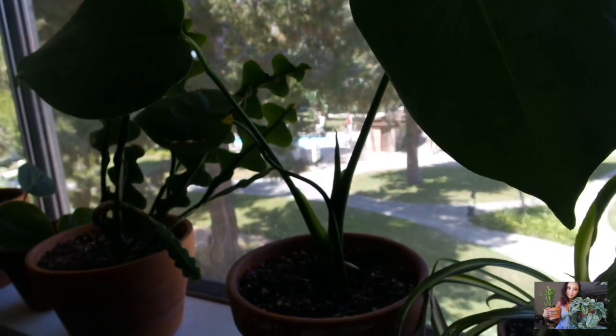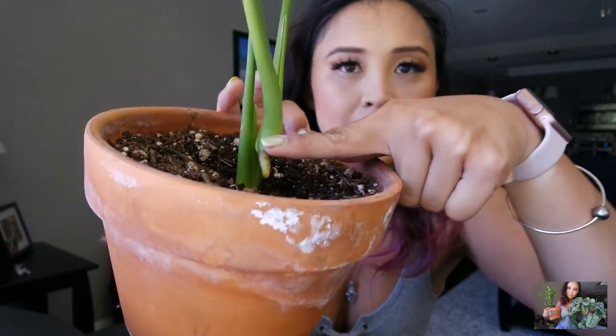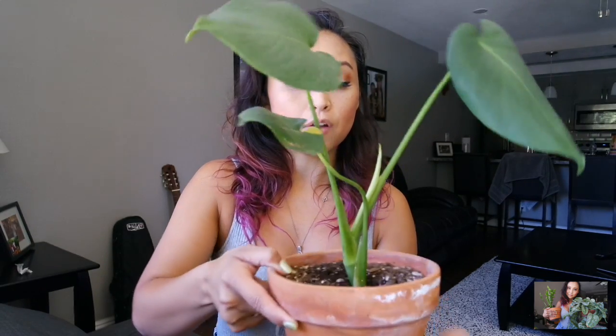There's a brand new big leaf here, another one coming through, and if you can see down here, there's a root coming out which will eventually get into the dirt. So Monstera is a very easy plant for a first-time owner. I'm so happy and proud of him that he's actually grown 1.5 leaves on my Monstera cutting, and I think it's absolutely perfect for a house plant, first-time plant owner, and I think it's doing really good.